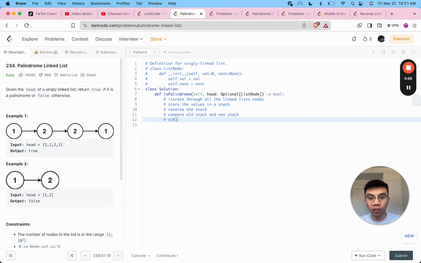That would be O of n runtime and O of n space time. And we could solve this real quick. So we'll just do stack.